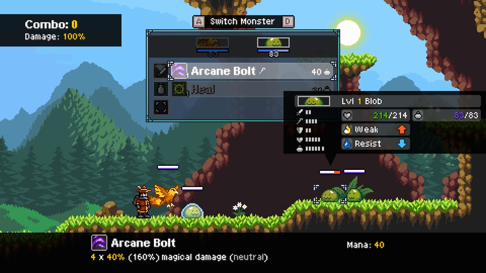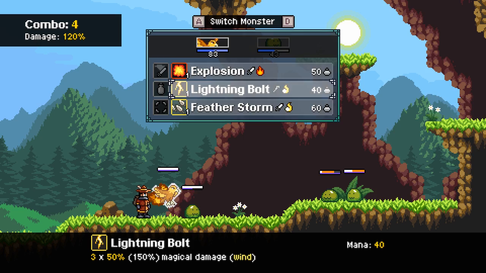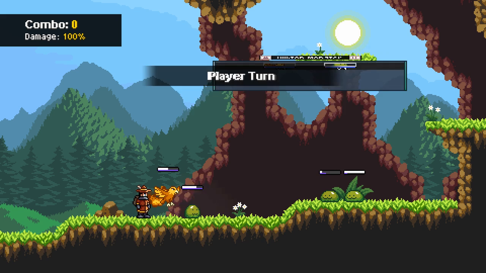Now, what also happens is up in the top left, every time I hit an enemy, I get combo rating, which means my next attack with my next monster will do even more damage, which I think is really, really cool. So you can see that would work quite well with something like Featherstorm. We're going to just use Lightning Bolt, because that'll almost finish this guy off. If we had maybe gotten a couple of crits, we probably would have killed him. And they're going to Arcane Bolt us back, and you can see they also got a plus 25% damage increase.